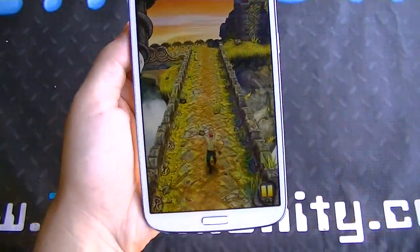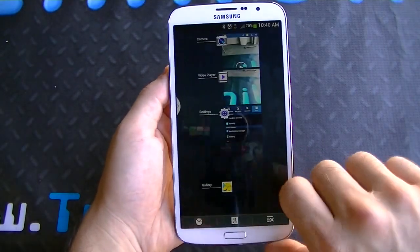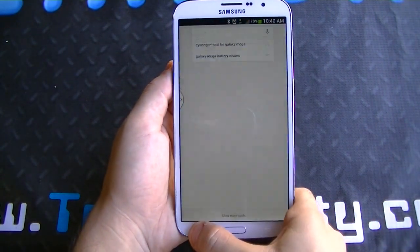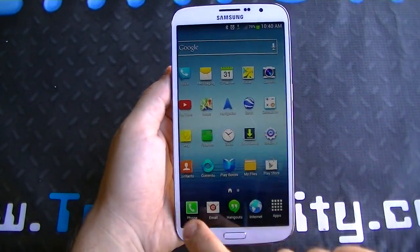If I want to exit out, I just do that. If I want to close out of all my tasks, I can hold the home button, or just close them all out at once. If I double tap the home button, nothing happens. If I hold down the menu button, you get Google Now or Google Search. If I hold the back button, nothing happens.